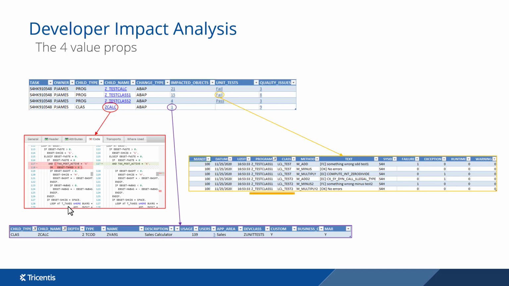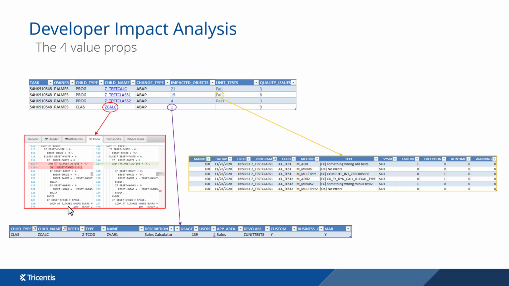And for this class, actually for the program, we see it breaks down into 2 classes, and each class has 3 methods. And that's why you see 6 lines here, because we're looking at every individual method within the class, within the program, and we're running that through the unit test. Now we see that there are some failures and exceptions.